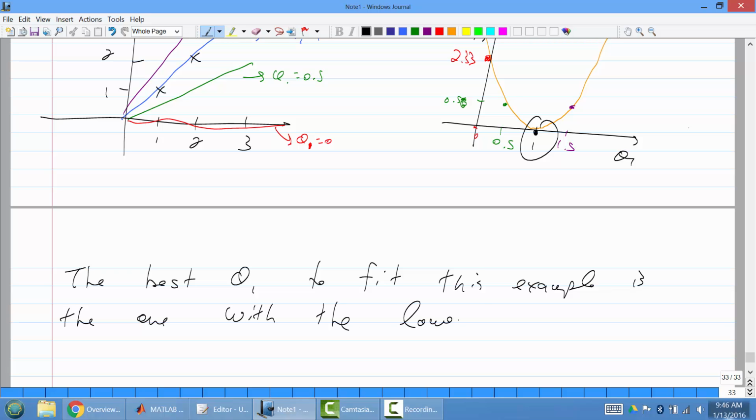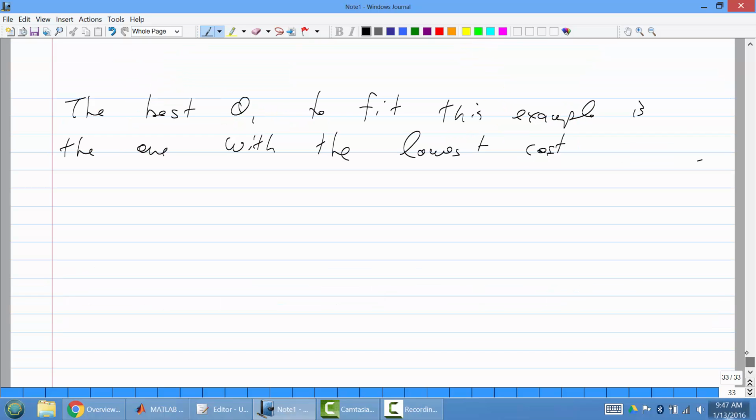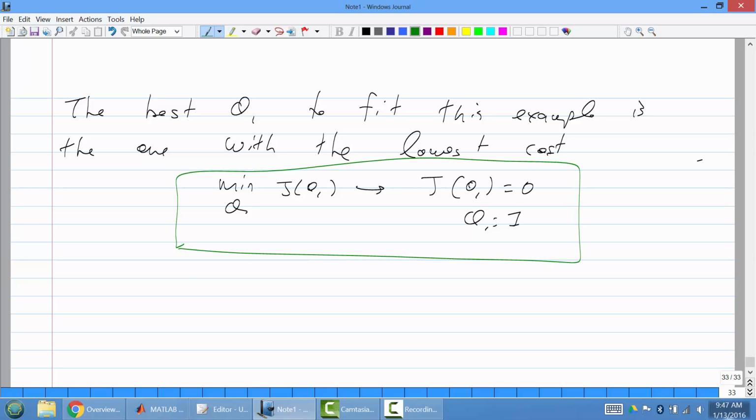So in this case, you want to find the theta 1 that minimizes this, right? The cost was 0, and theta 1 was equal to 1. In this particular case, it was an artificial example. I just wanted to give you an idea of why the cost function is being used. In practice, we rarely get this kind of data. It's very rare that you're going to get a slope of 1. It's not impossible, but it's very rare. If you do get that data, then that's great, but unfortunately, you don't see that in practice.